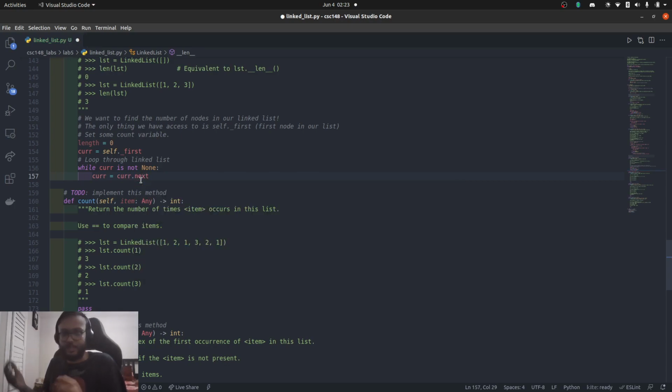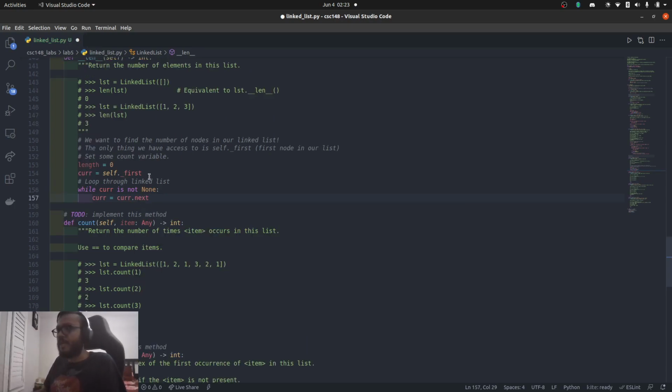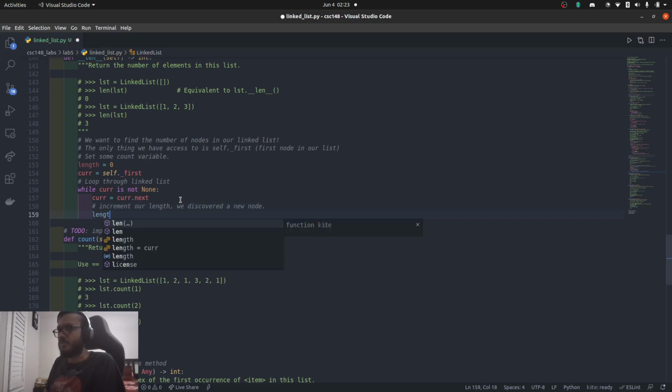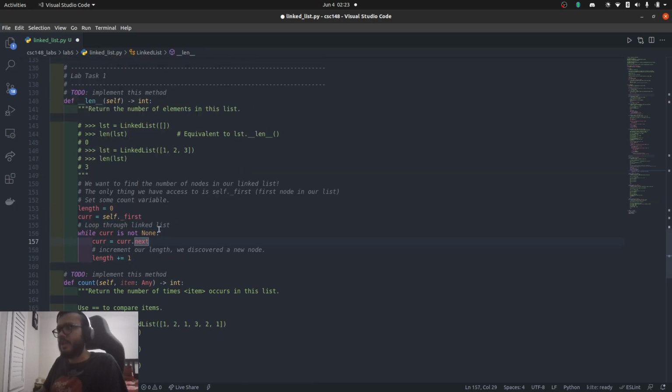This is just a typical iteration. Now, what we also need to do here is increment our length, right? Because we discovered a new node. So we'll just do length plus equals 1. And that seems about right.